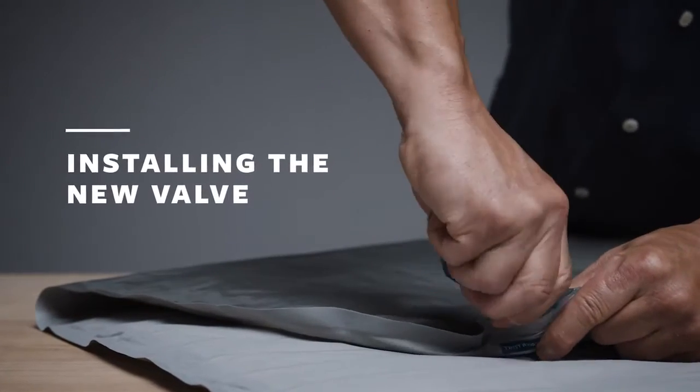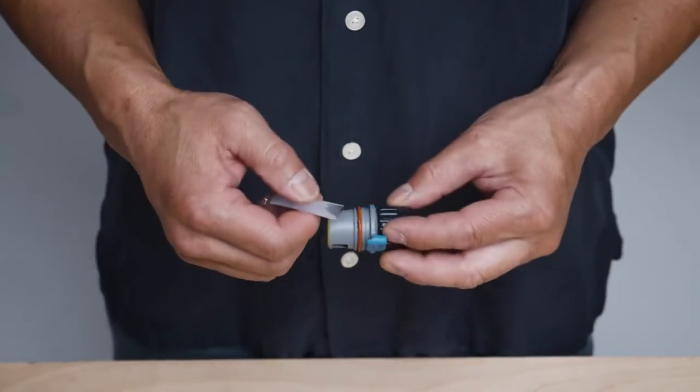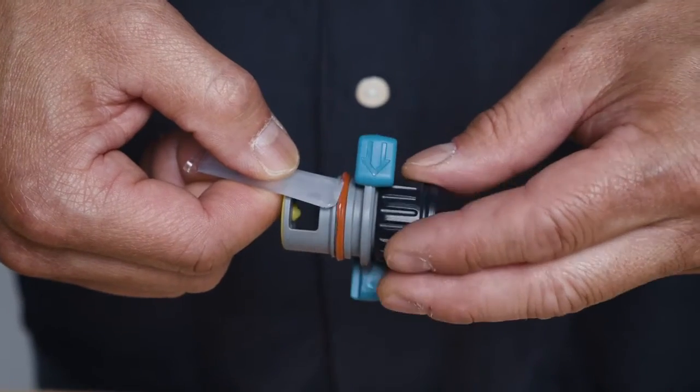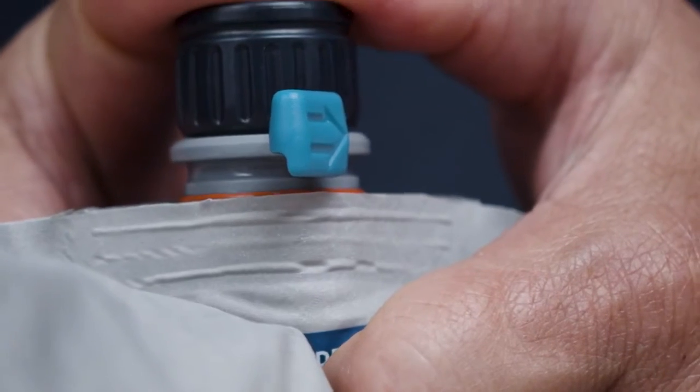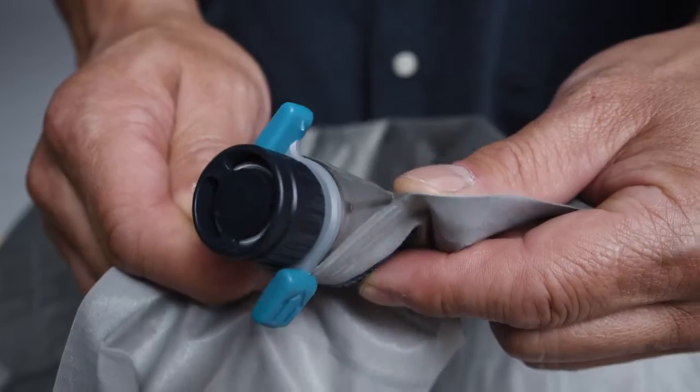Once the valve seat is clean, add a bit of lubricant onto the O-ring of the new valve. Carefully push the valve into the sleeping pad until it's fully seated into the valve opening.